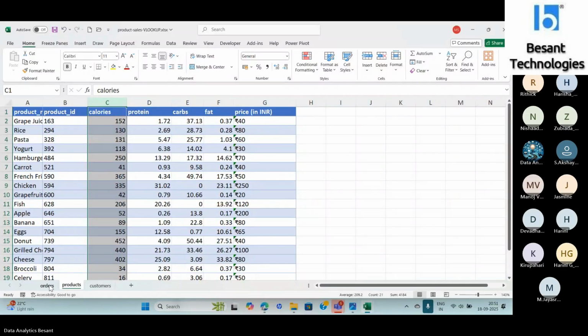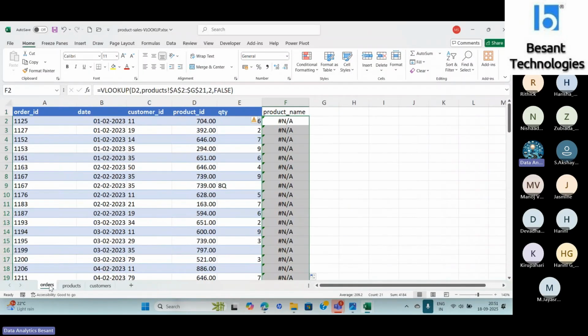Now, is it always possible that the table array where we search for a lookup value is given ready-made to you? Like always, the lookup value will be there by default in the first column. Do you think that?